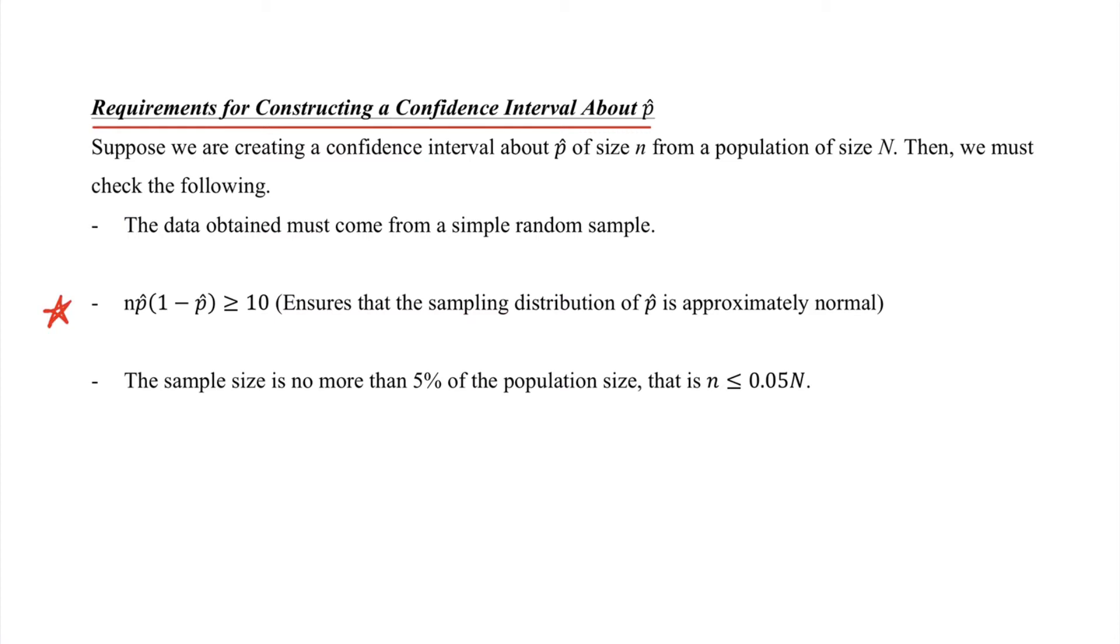The big one, though, is that we need to make sure we've got a distribution that is either normal or approximately normal. So if we don't know population information, using n times p-hat times 1 minus p-hat to ensure that it's greater than or equal to 10, we'll make sure that we've got a distribution of p-hat that is at least approximately normal. Make sure we're careful here not to confuse it with past material, though. Notice that we're using p-hat, not p. We're using p-hat because we don't have p. That's why we're constructing a confidence interval. We're using sample data to try to create a confidence interval in order to estimate population information.